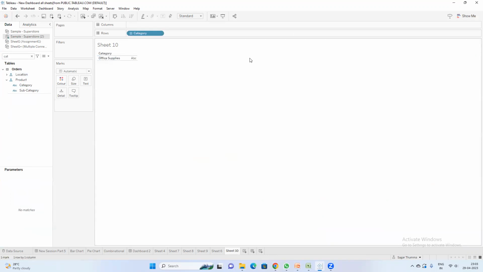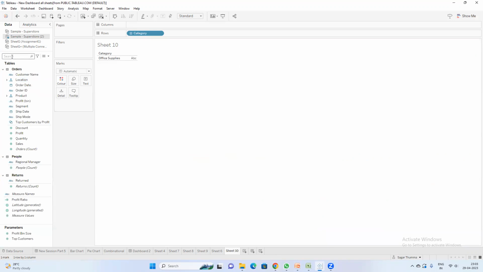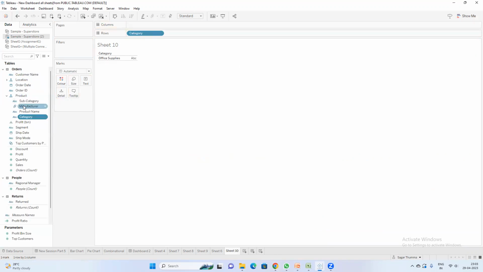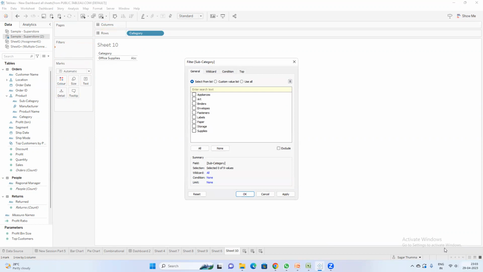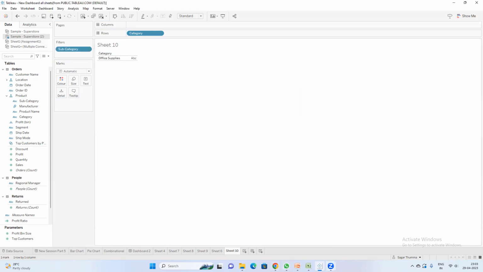Whatever other filters I apply later, let's say on subcategory, will be on top of the filter that I have already applied. So category will be only office supplies.